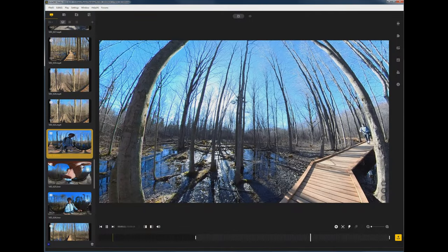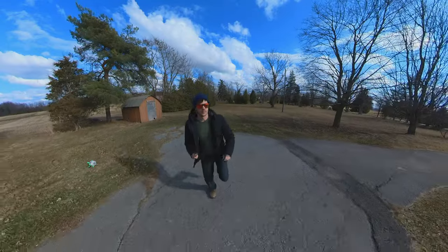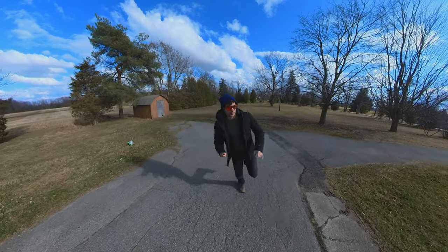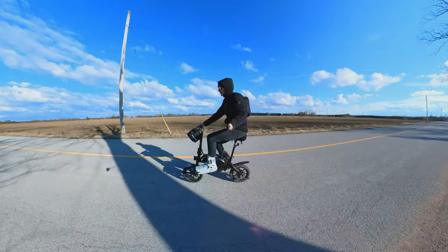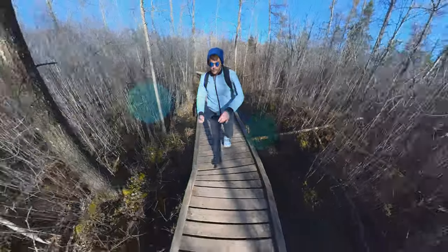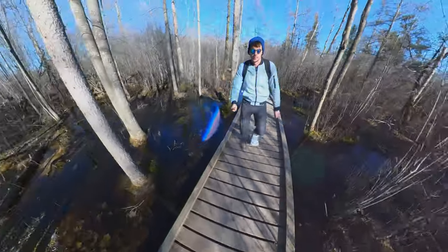And of course, the real magic of using the 360 mod is for the ability to reframe in post. You just press record, let it capture everything at the time, and then choose where you want to point the camera in post. Another reason I love the 360 mod is for photos. I can capture a picturesque place and then revisit it with a VR headset when I'm older and everything's been turned into nuclear ash, because politicians.